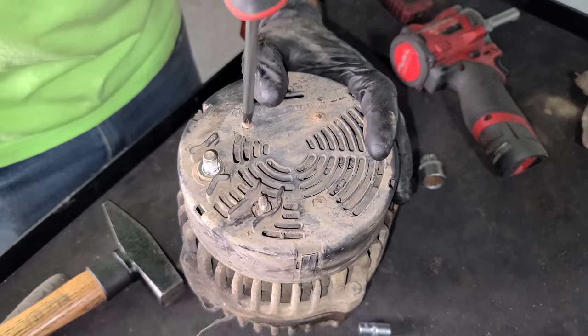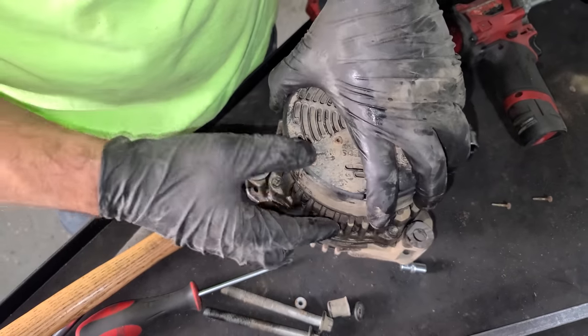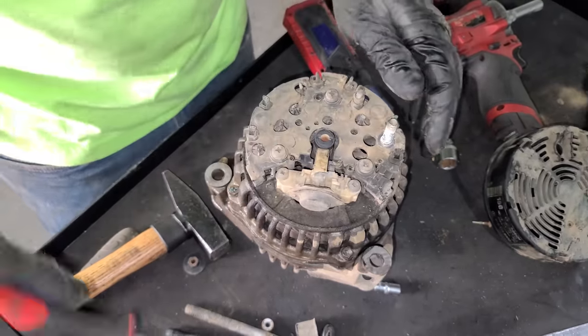I'm curious to see the inside of this alternator, so let's take some screws off the back. I'll go around, release some tabs. There we are. And here is the voltage regulator. Let's take a good look at her.